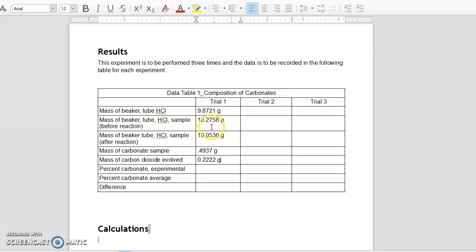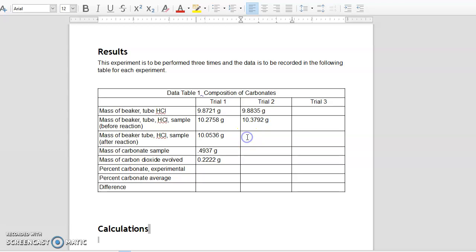So this is the data for this one. Okay, now we'll fill in what the data is on these. This is 9.8835 for this one. For here, it is 10.3792. Again, grams on each one of these, right?